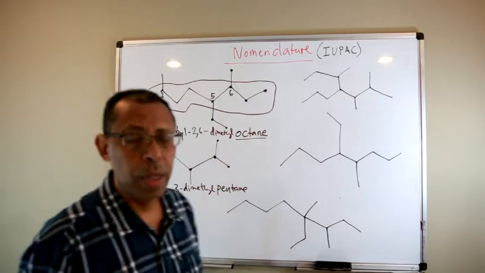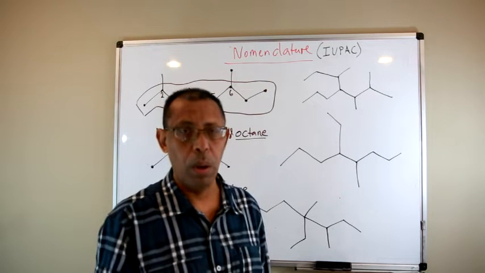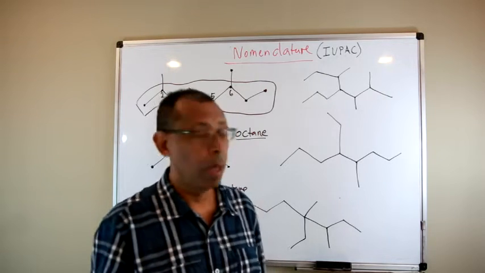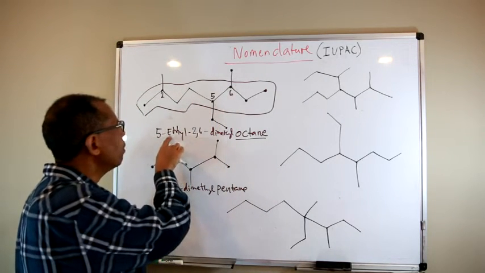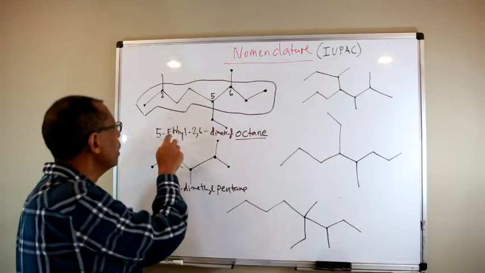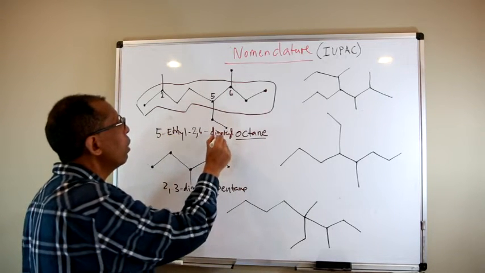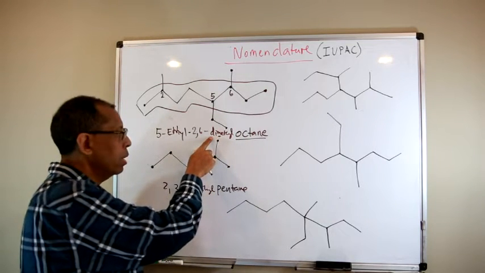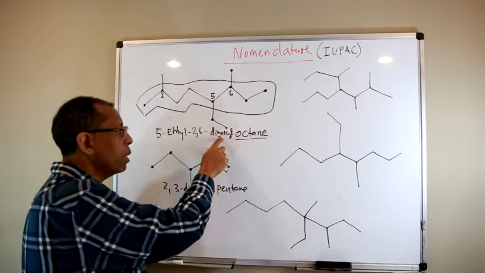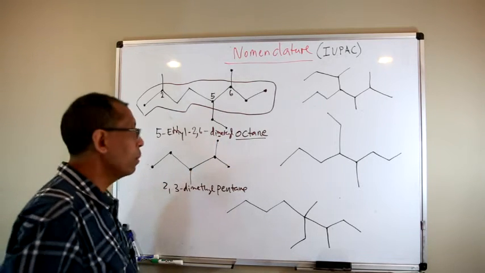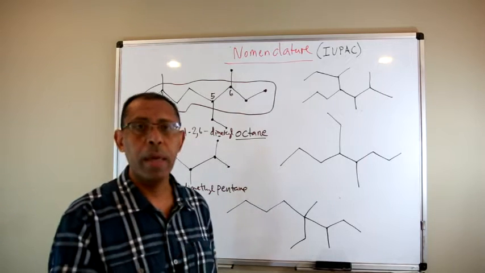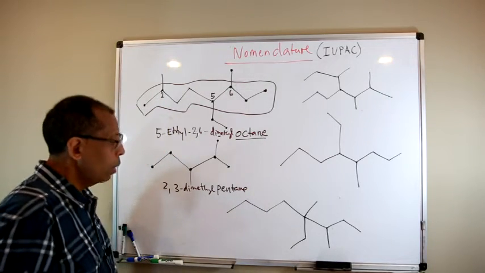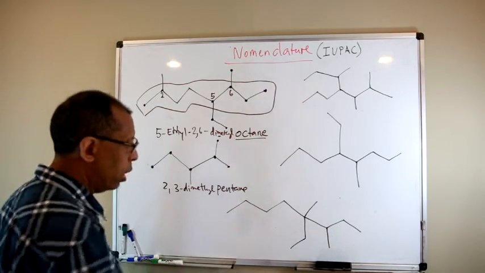And make sure that you also write your substituents in alphabetical order. For example, in this case, ethyl, the 5-ethyl, becomes first, E, versus dimethyl, the methyl group. So it doesn't go with di, remember, it goes with methyl. M is what counts for the alphabet, not the di, the tri, the bi, those are not considered in the alphabet. All right, let's see this chain as well.